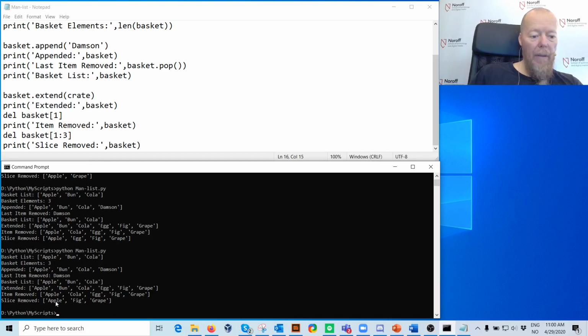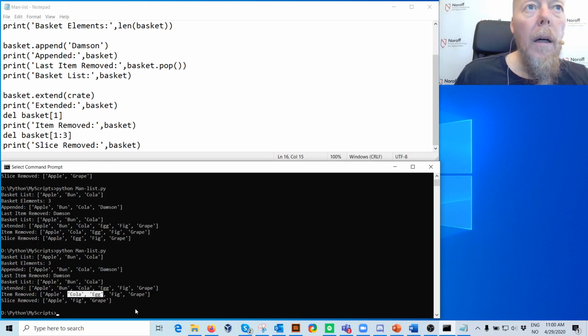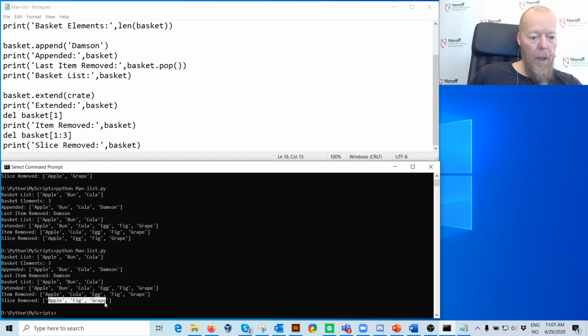And it ends with apple, fig, grape. Yeah, because cola and egg is gone. And that's the picture in the book as well. Apple, fig, grape is the last names. Okay.